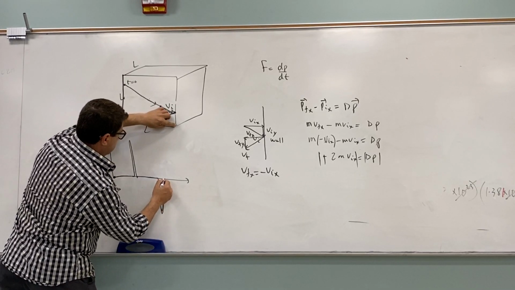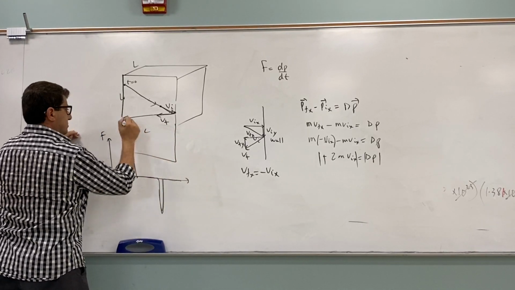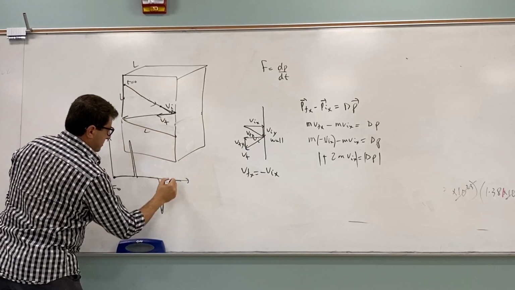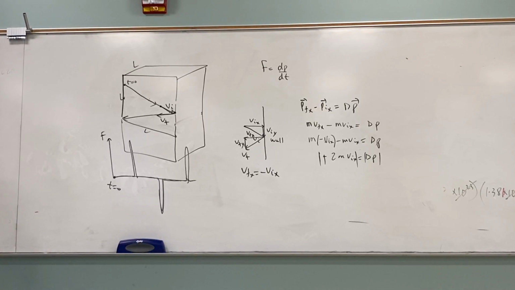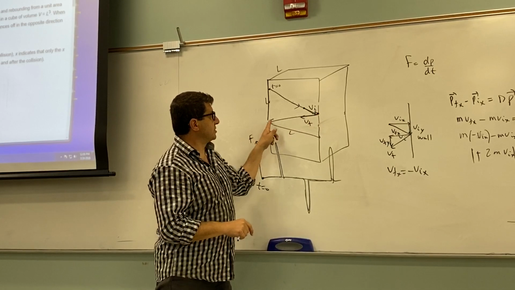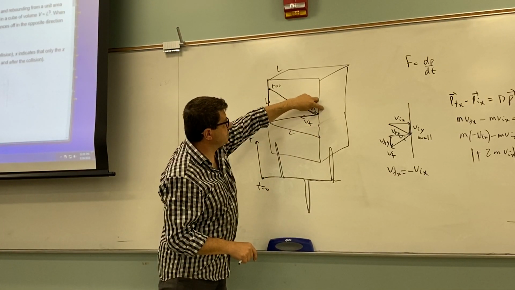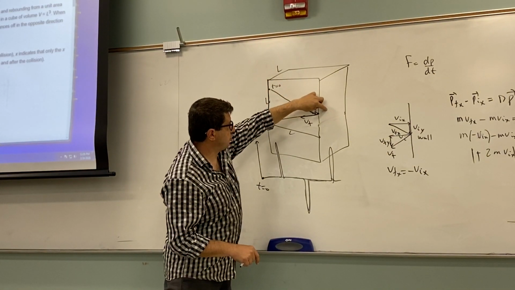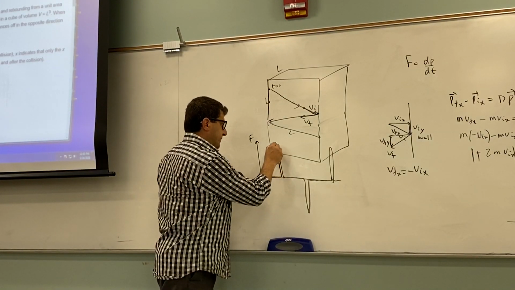Then it goes back. Let's assume the bottom is way down here. So then it goes back, and then it experiences another force. You get the idea? So now if I want to know the average force during one time interval, in other words, what's the average force experienced by the particle from this wall? The average force is the average of all the zero and the spike.